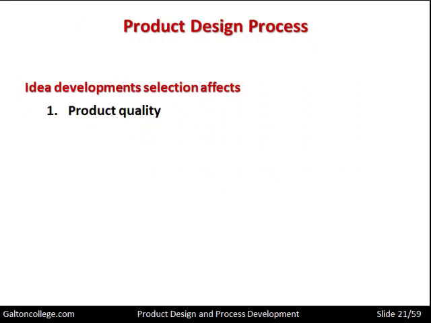Idea development selection affects the product quality. So when we have ideas about products and how to make products or how to innovate products, it may impinge on product quality, and it may have a quality dimension. How easy is it to make a product of quality, and how easy is it to maintain quality during production of such a product? Clearly, product cost will be of primary concern. It must be the case that the person coming up with the ideas tempers the ideas with some understanding of what customers will pay and what the likely size of the market is going to be.